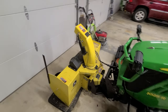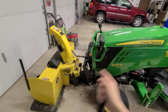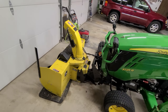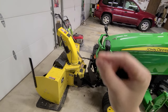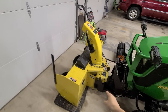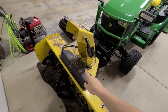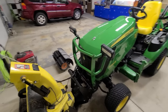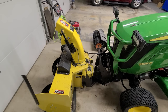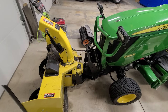So I looked around. I really do like the Radtech snowblower. They do make one for this John Deere 1025R. It's an awesome snowblower. It checks every box for the stuff I want. Beefy hitch, serrated auger, better design here for this. But they do not sell it in the US from what I can understand. I emailed Radtech, never got a response back. Just kind of disappointing.